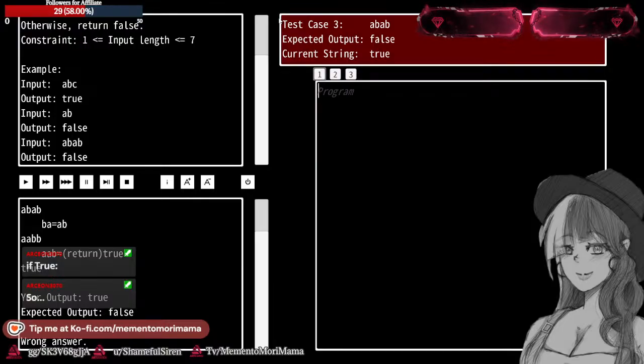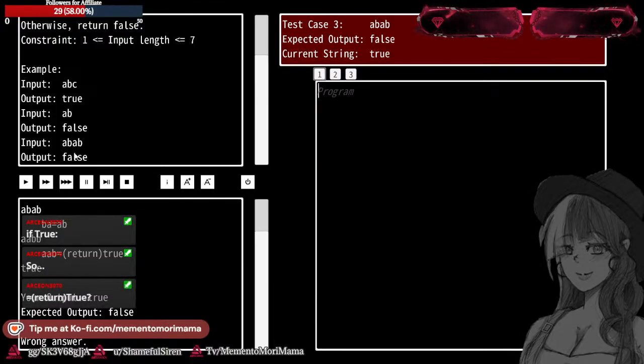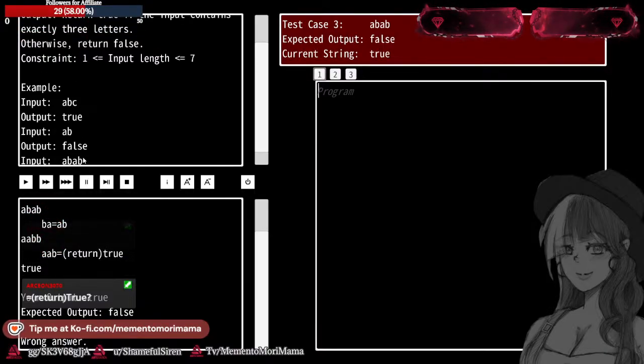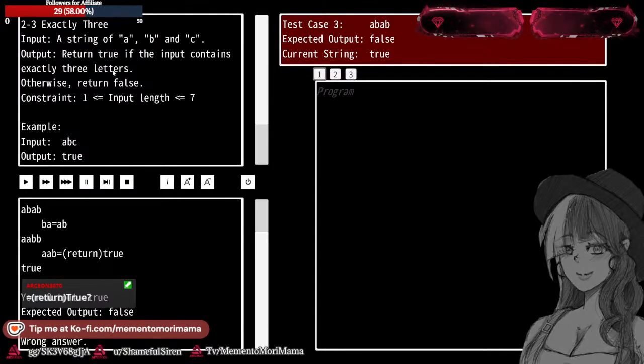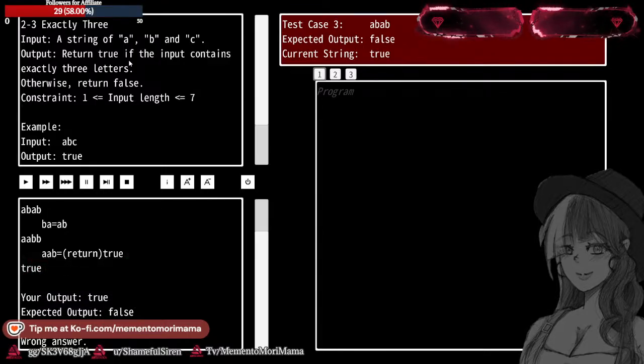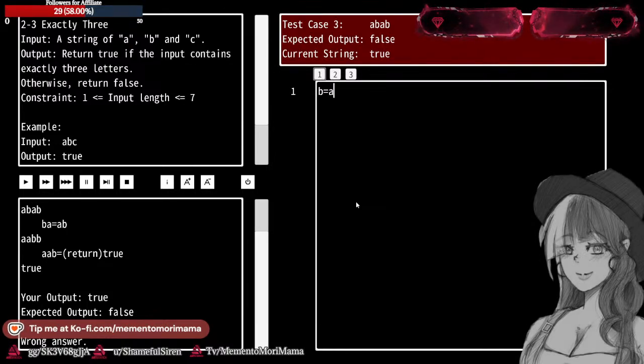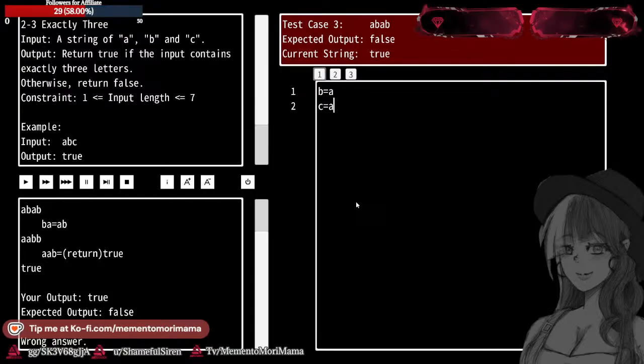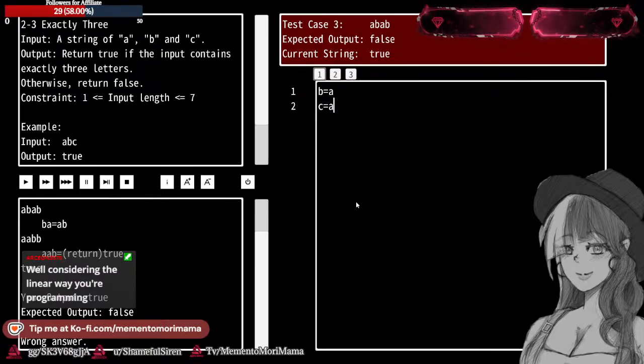So I have to figure out a way, but only if there's 3 letters. The input contains exactly 3 letters. It doesn't matter what the letters are. So B equals A and C equals A.